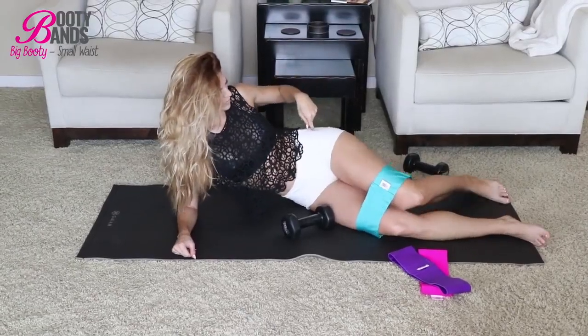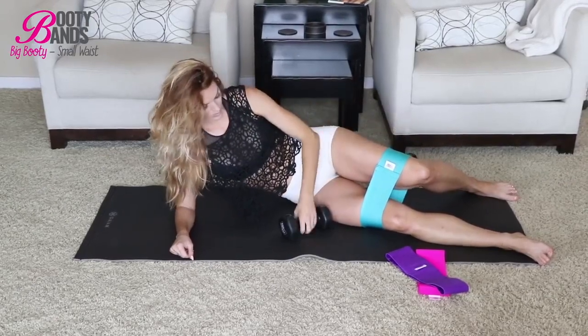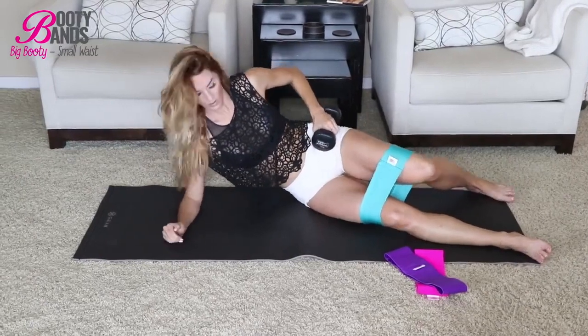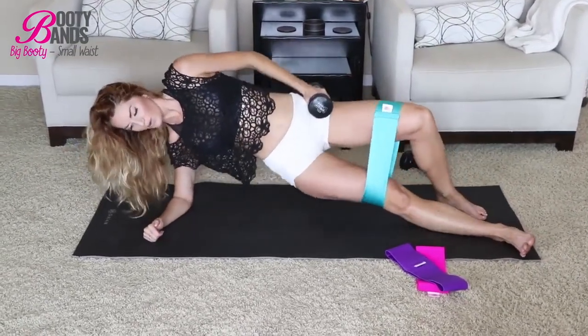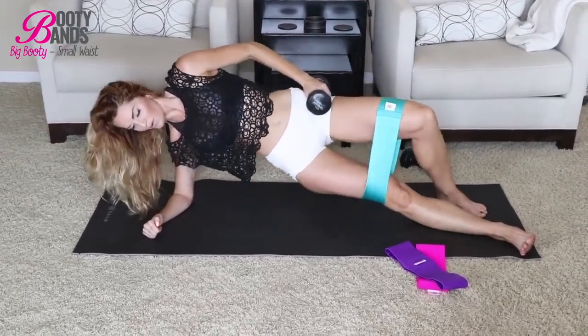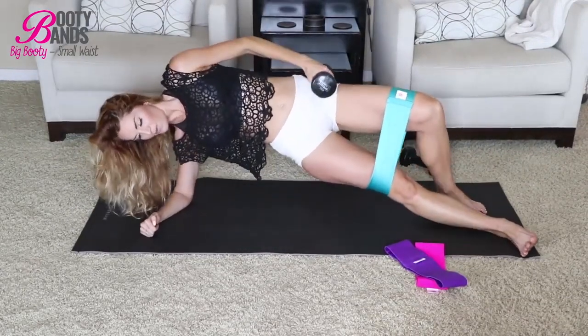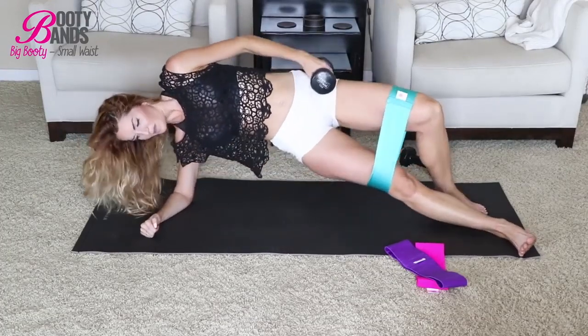This next exercise is my favorite. It's called the love handle lift. Notice that my hips are open, meaning my top leg is back and bent, and my bottom leg is forward and straight. What this does is it targets more in my lower back area. So instead of just my side obliques, I'm now focusing into that back area. Notice that my elbow is right underneath my shoulders, and I'm doing a total of 30 dips.